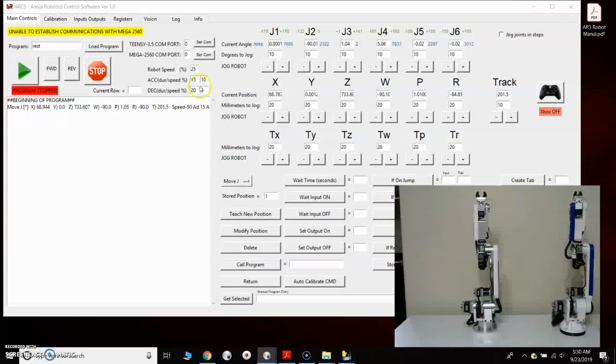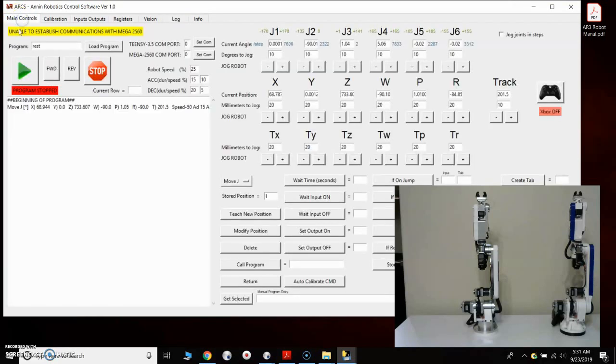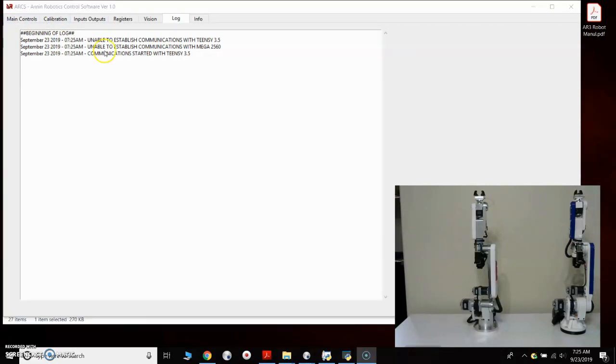Okay, so it again gives you an error. Go to the log screen. It says unable to establish communications. So on this screen, we're going to change the Teensy COM port to COM port 3 and hit set COM. And it says system ready. And if I go to the log, it says communication started with Teensy 3.5. So we're talking to that.